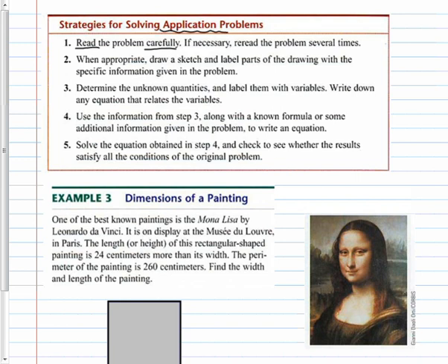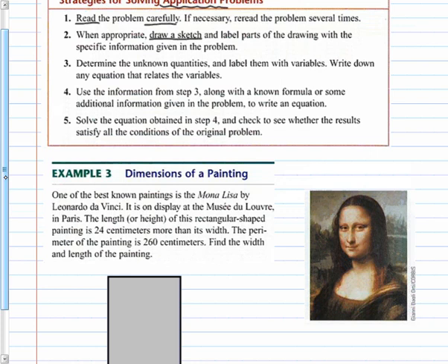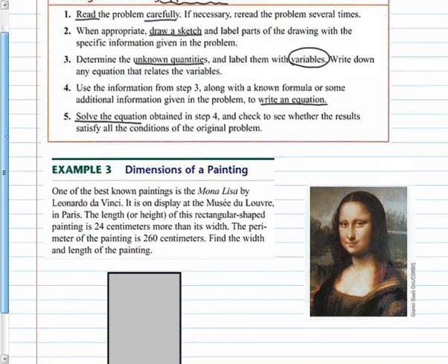When appropriate, draw a sketch. Draw out a diagram. Label it. Sometimes that is very helpful. Figure out the unknown quantities. That is where we use variables. So why do we have letters in algebra? That's the reason. We have unknown quantities in problems, so we have to give them a letter because we don't know the number yet. And then, hopefully, you can write an equation from the information you have found. And then you want to try to solve that equation. So let's try it out right down here.